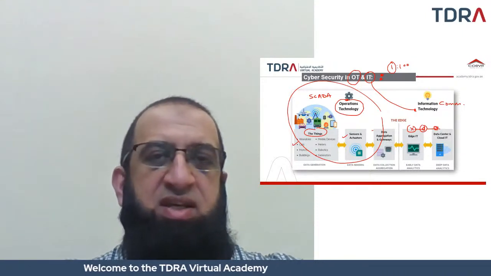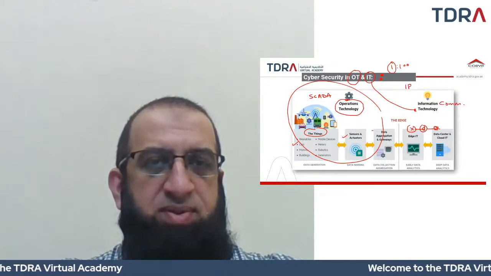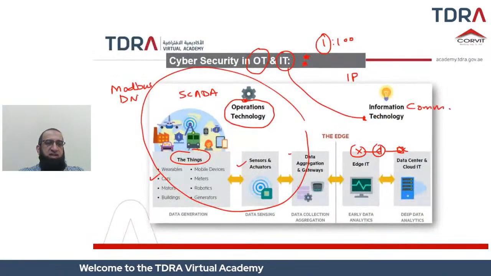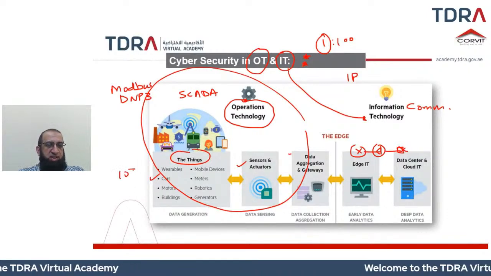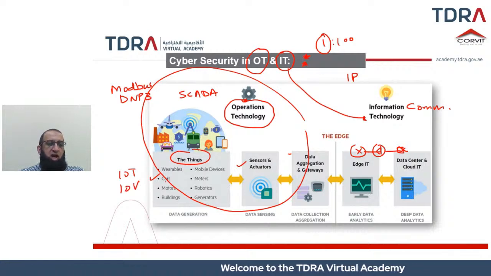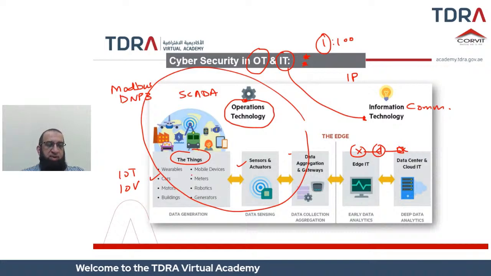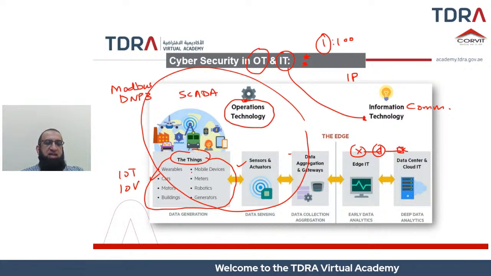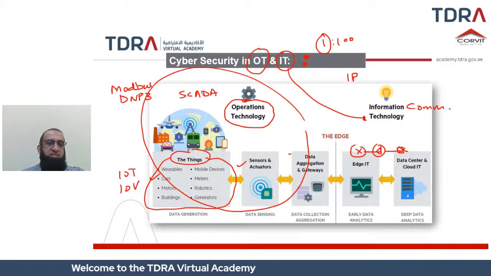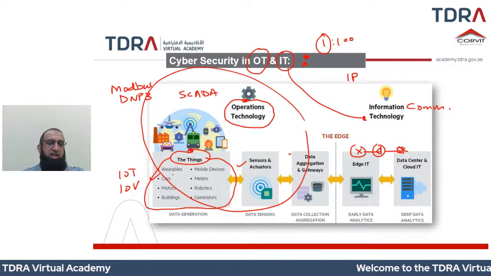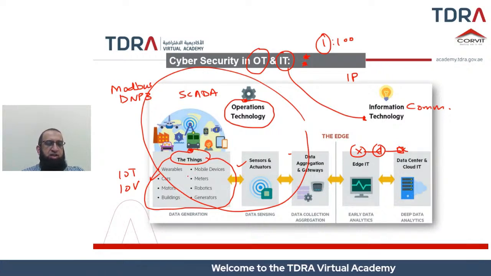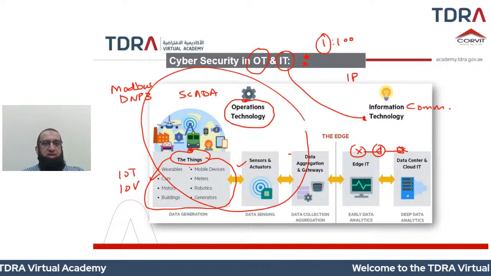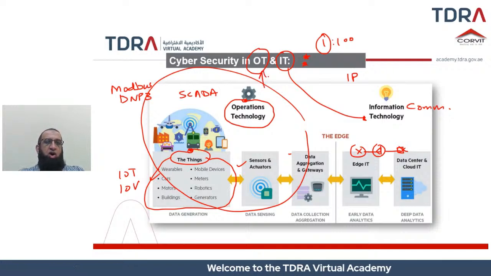They have some different environments. For example, in IT, we are using IP as a protocol. In OT, like for SCADA, we will be using Modbus. We might be using DNP3 and so on, right? And nowadays with IoT, Internet of Things and Internet of Vehicles, all these devices need security. And practically speaking, this is the most vulnerable area. When I use the word vulnerable, it means these systems have some backdoors. They have some inherent insecurities, right? There are some areas where a normal hacker can jump in, they can destroy these devices, they can maneuver the information that you get from the devices. So take this word that cybersecurity is as important in IT as it is in operations technology.